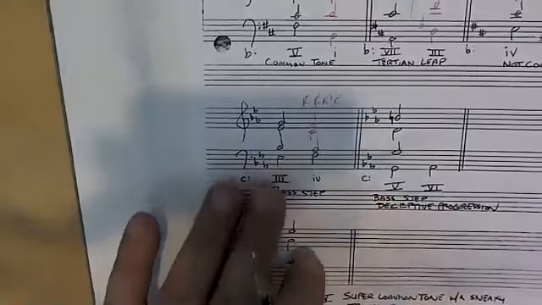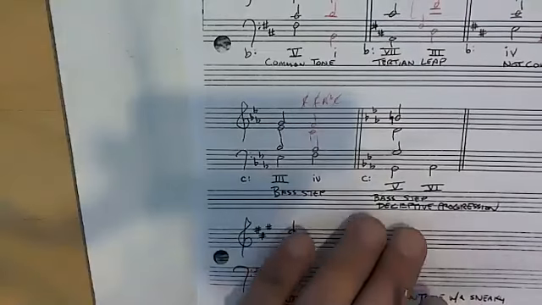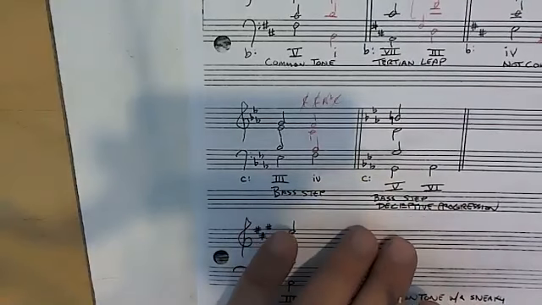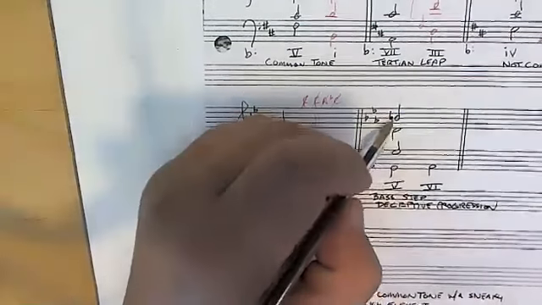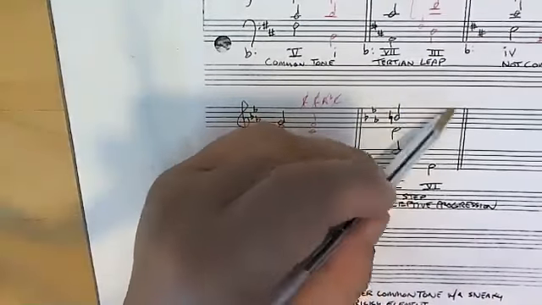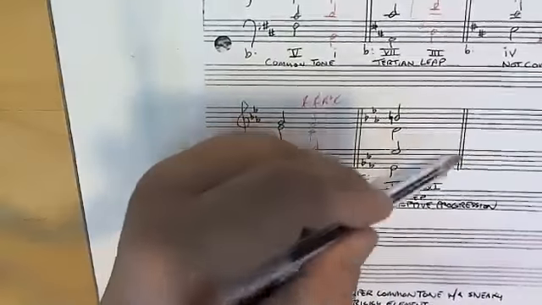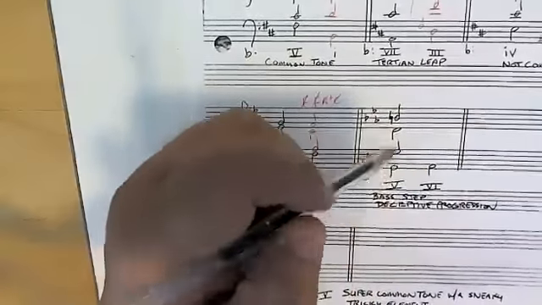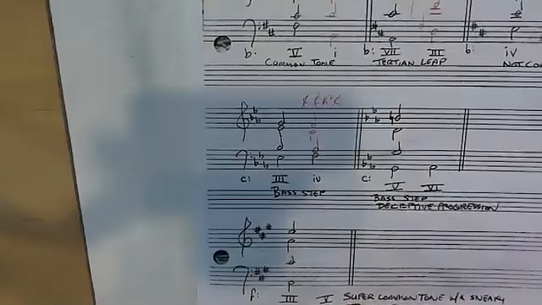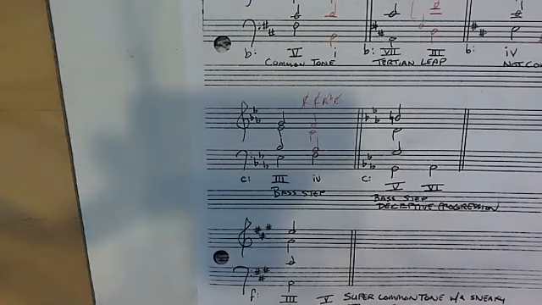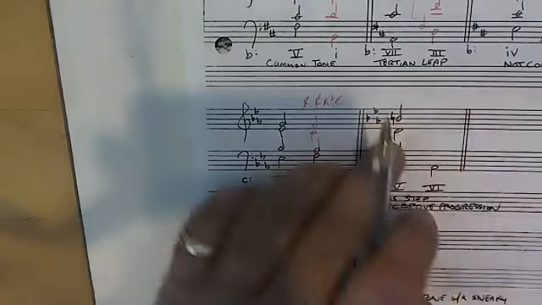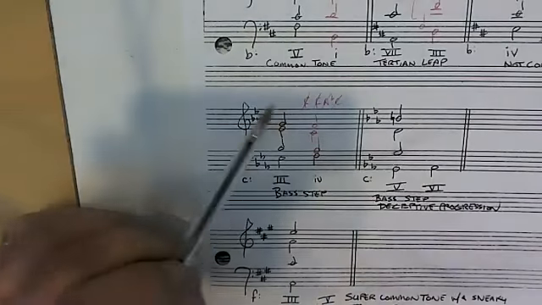Now, this is the exception. Remember, there's exceptions to this bass step, everything come down, which is when you go 5 to 6, T can go up. And if your T is in the upper voice, it has to go up. And if your T is in the minor key, then it has to go up, even if it's not in the soprano. You can always move it up. In major, you can move it down if it's not in the soprano. This is in the minor, it's going to go up. It's also in the soprano, it's going to go up, which means we do the same thing.